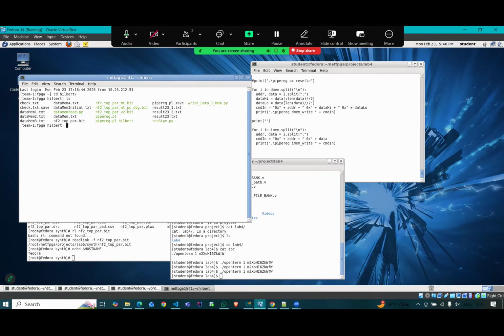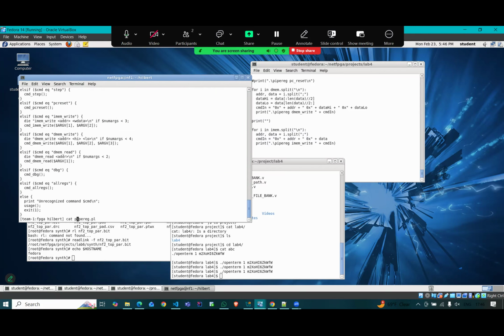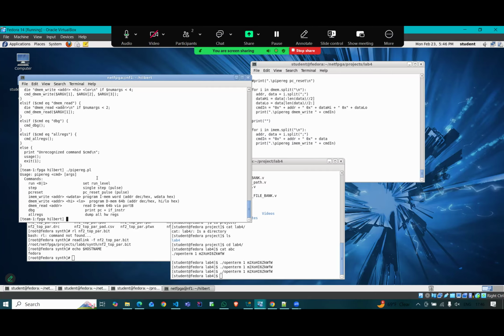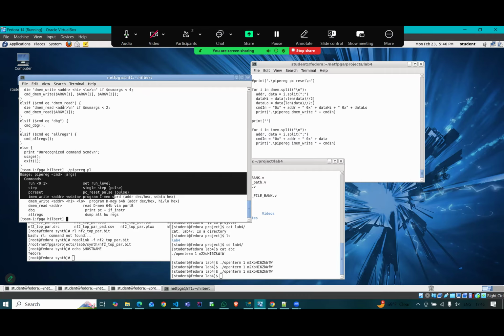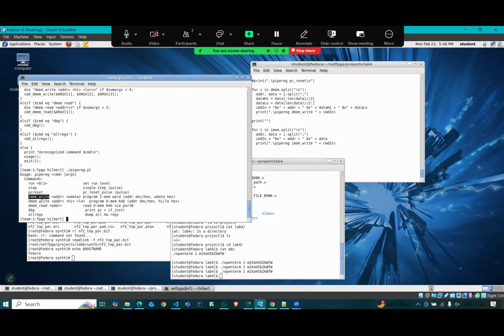First, we have this base script, which takes inputs like the memory address, data address, and the value that needs to be written to that particular address. This is the usage of the script. We can write data or an instruction to a particular address using these commands, and we can reset the PC, and we can stop and start running of the processor. And we have one more usage, a step, wherein only one cycle will be advanced, so it will help us for debugging.